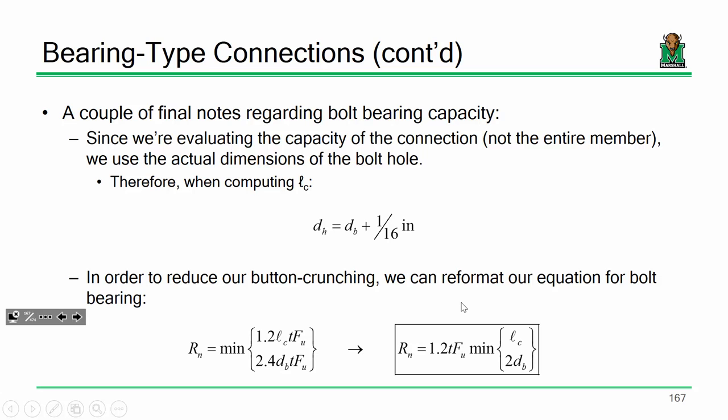And again, one final point. We talked about this last time, but when we look at bolt bearing capacity, our hole diameters are computed by taking the bolt diameter and adding 1/16 of an inch, not 1/8 of an inch. And I told you that would make you angry because we've been using 1/8 of an inch this whole semester. But what we're looking at right now is not how much of that material contributes to the capacity of the member as a whole. We are literally looking at the physical capacity of the plate right there at the bolt. So we're using the physical dimensions, not that extra 1/16 of an inch. So it's the bolt diameter plus 1/16. So everybody all right with that?